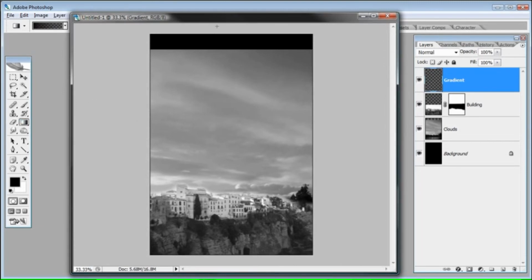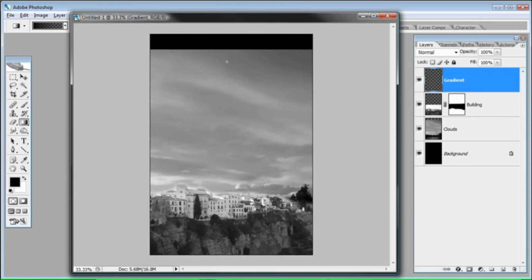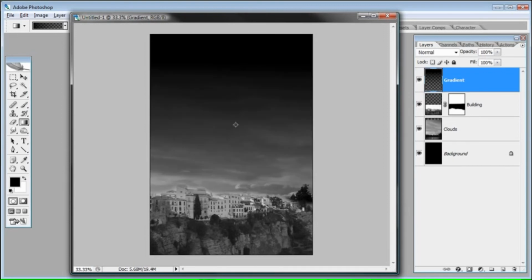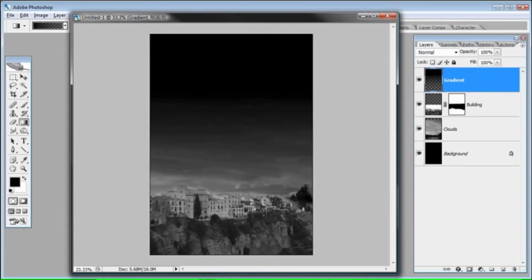I'm going to position that at the very top of the image, and then hold down the Shift key on the keyboard and click and hold and drag down, and then release. And you can see that will fill it in, and so you'll have that gradual blend. Let's go ahead and try that again. It looks like I might have to come a little bit lower down here. There we go.